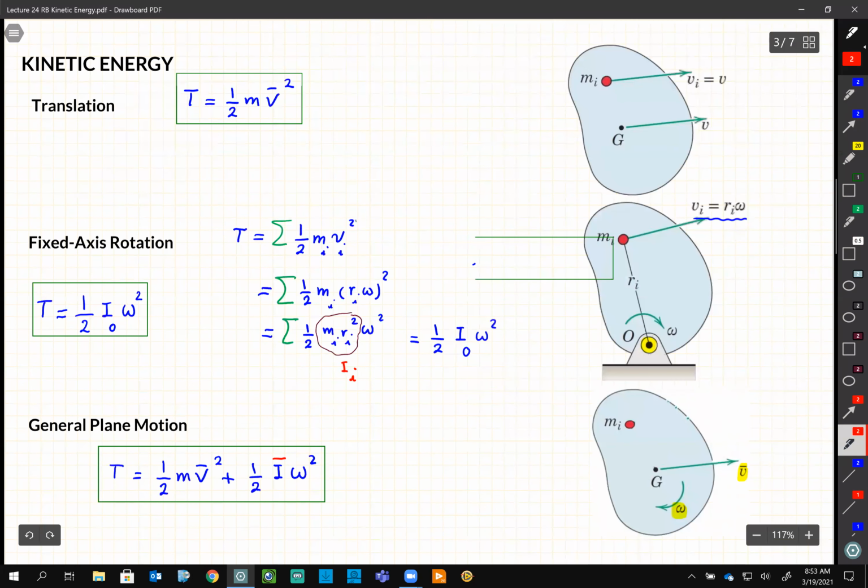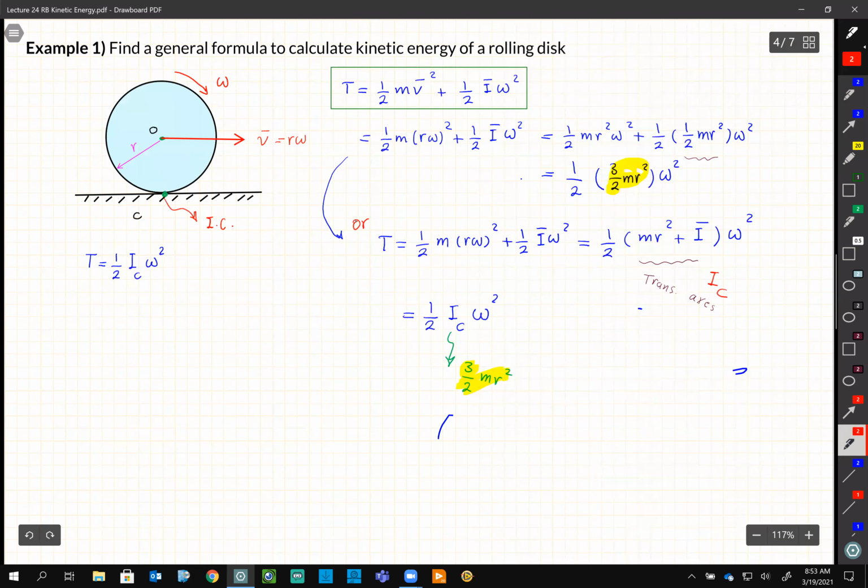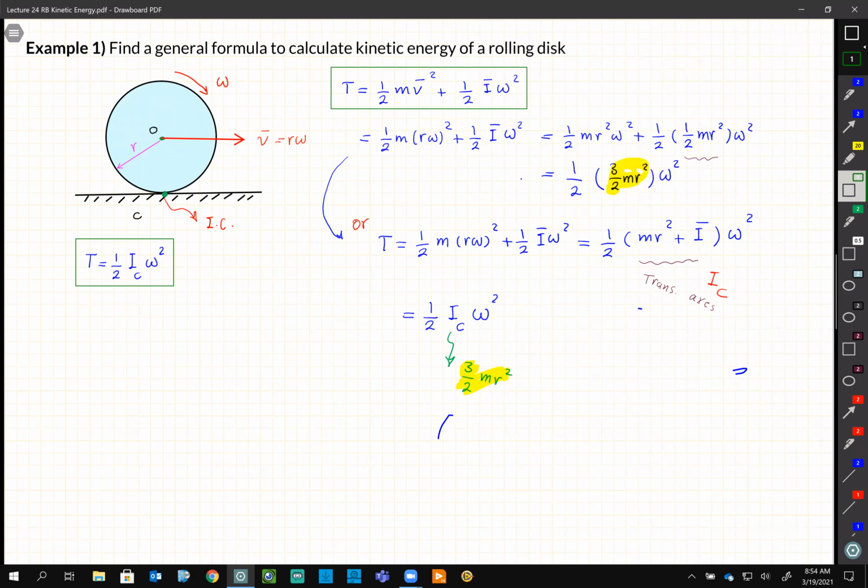The second formula tells us if something is fixed to the ground at a joint, then you could simply use 1/2 IO omega squared, okay? And we say this is also true. So we are not violating anything. All the formulas in the past or here confirm that for a disk rolling, this is the energy.